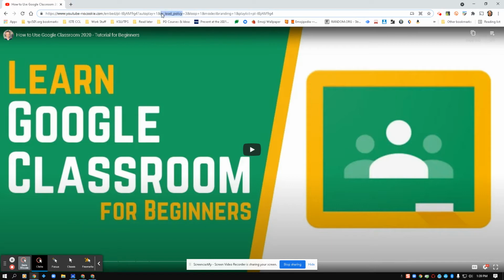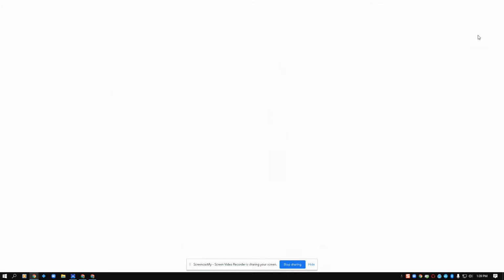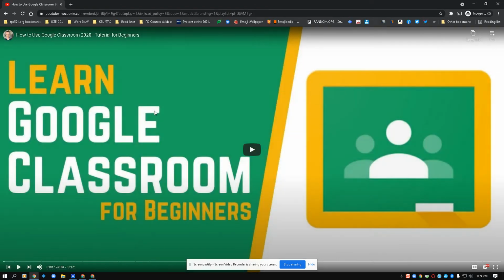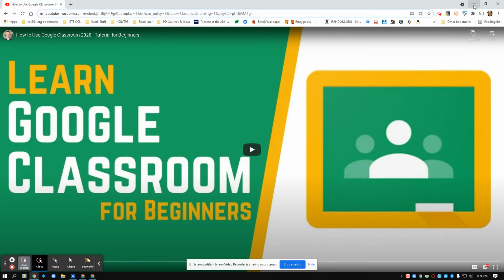And you can actually take this link, copy it, and put it into Google Classroom. I'm going to go into an incognito window, and that's how it shows up on your incognito. That's what it will show up for students. And when they get to the end, there's no suggested videos, no ads, no nothing. Because this video actually does have an ad at the beginning. Let me go back.